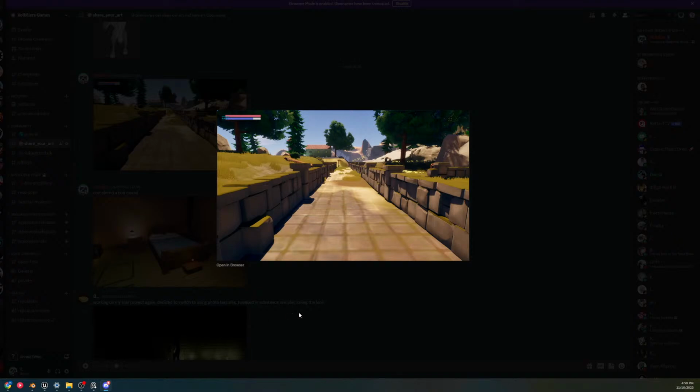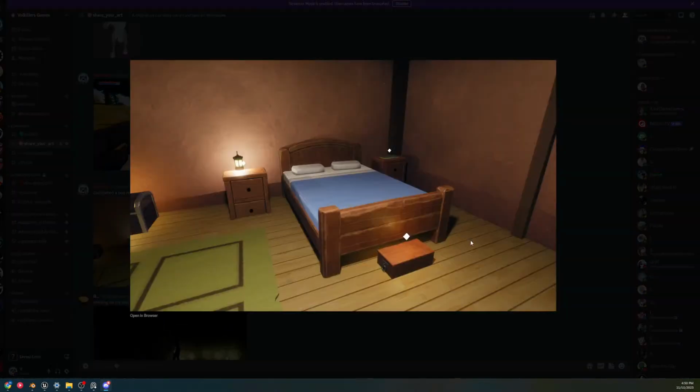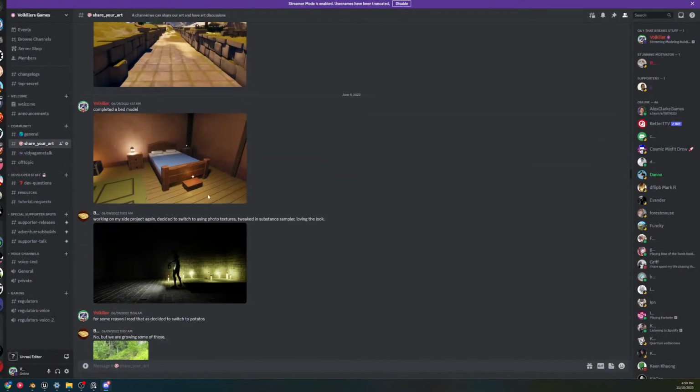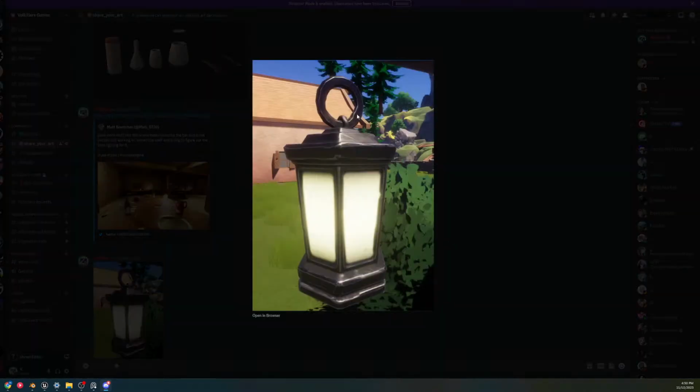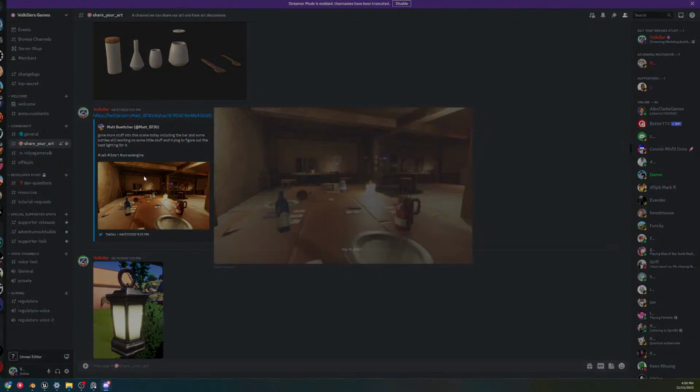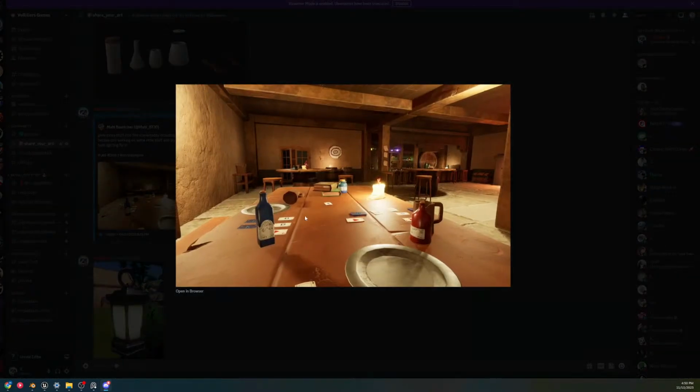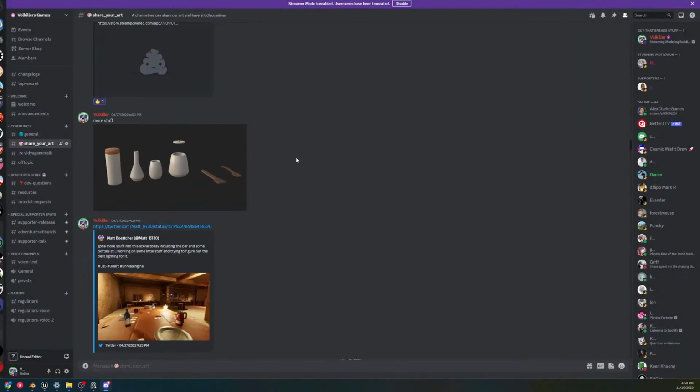It's still stylized in a way, but a lot more detailed than this game's gonna be. But 3D stuff's what I mainly do and work on, specifically with Unreal.